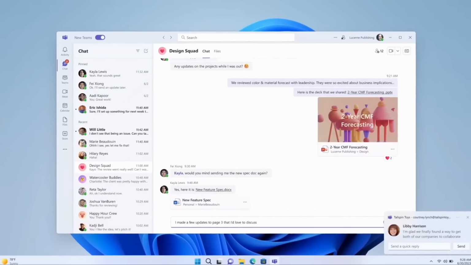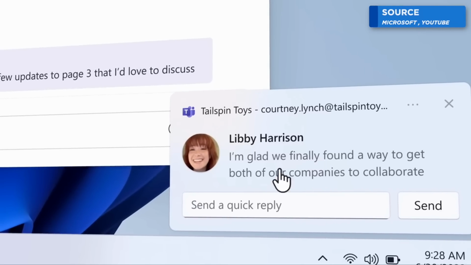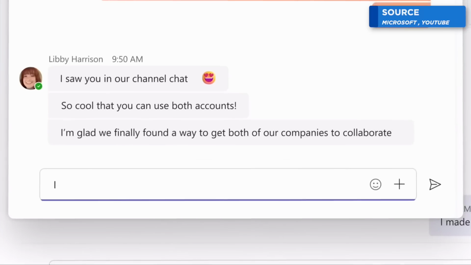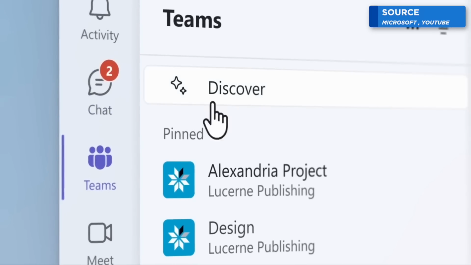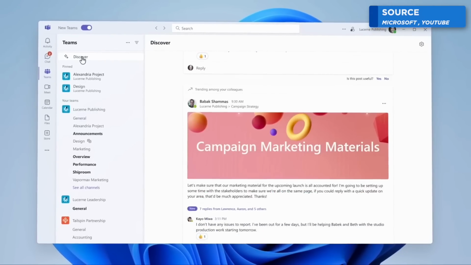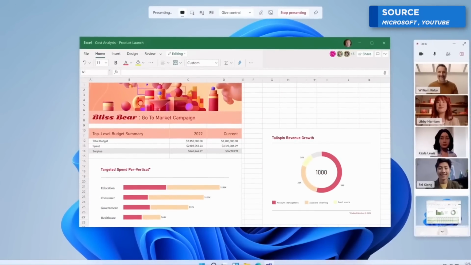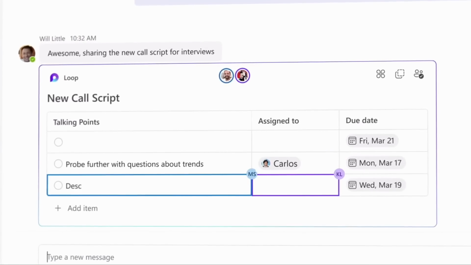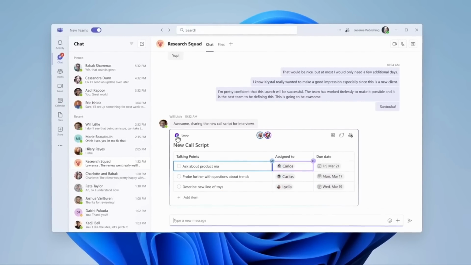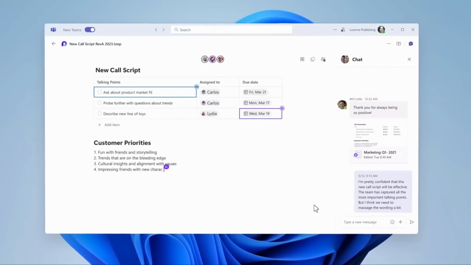So you can see that they're investing a lot in not just what they're offering in Teams, but how much faster. And that's probably likely the reason they're offering this as a public preview for Windows only initially. So you may have noticed in the trailer that they also focused a lot on Microsoft Loop, and that 2x faster usage will come in handy with the real-time syncing of Microsoft Loop components.